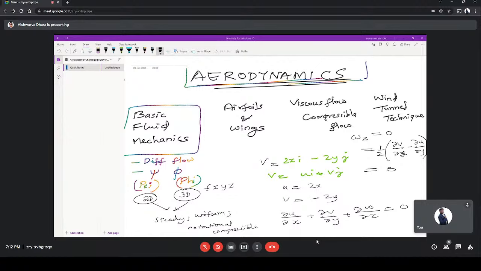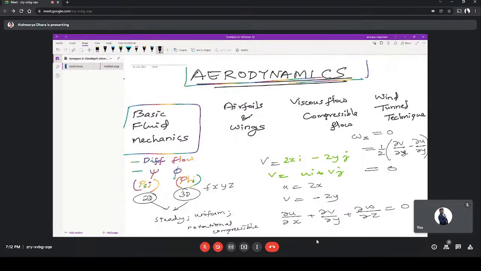You can write in the chat box side by side simultaneously, and engage. So first we have discussed basic fluid mechanics, which plays a very vital role, right? There are other possibilities of questions, and you will definitely get at least one question from this particular topic, that is basic fluid mechanics.